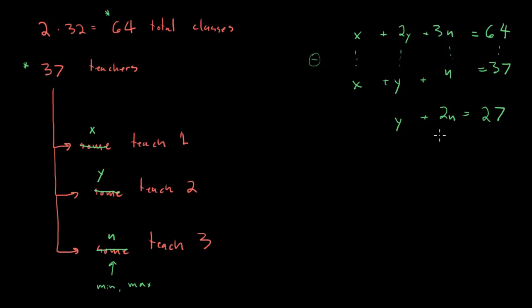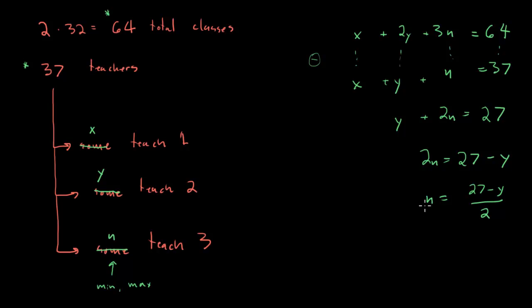So I'd say we can make this even easier if we isolate n. So, taking y away from both sides, we get 2n equals 27 minus y. And then dividing both sides by 2, we get n equals (27 minus y) over 2. And this is much better because now we've got an expression for the thing we are trying to make deductions about.